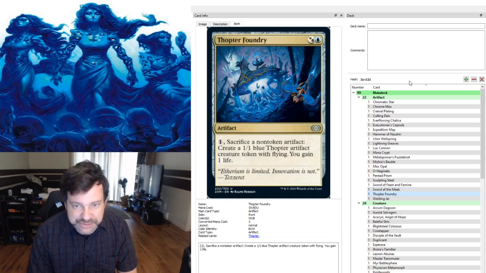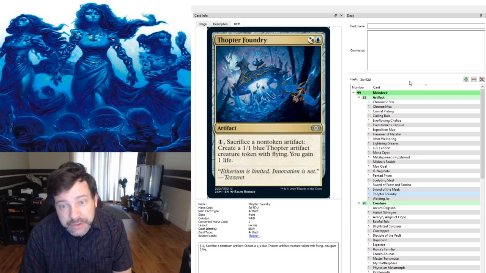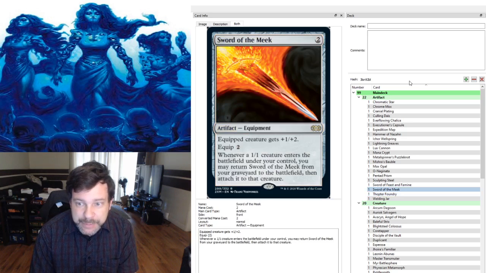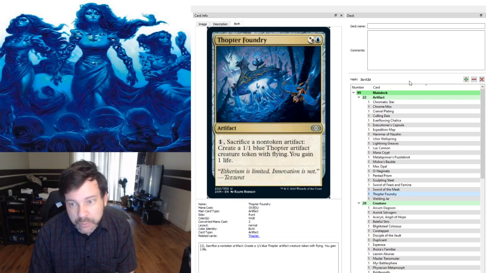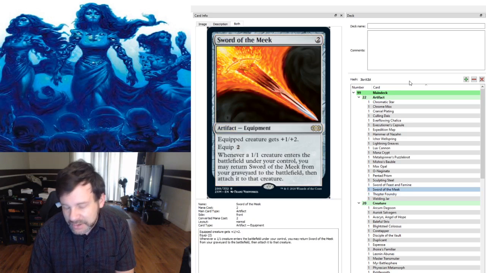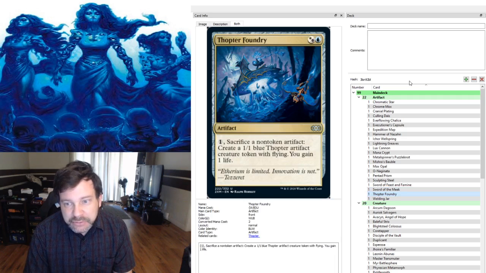Thopter Foundry says sacrifice a non-token artifact. Create a 1/1 blue Thopter artifact creature token with flying and gain a life. So it's basically pay 1 mana, sacrifice the sword, get a 1/1, and the sword returns to play immediately. So, not running the Krark-Clan Ironworks, not running any of the altars because they're not in this set. But if you go outside the set and you have one of those, then you're infinite.